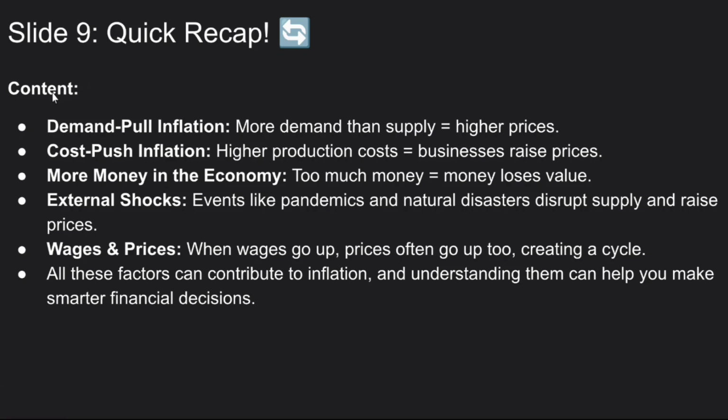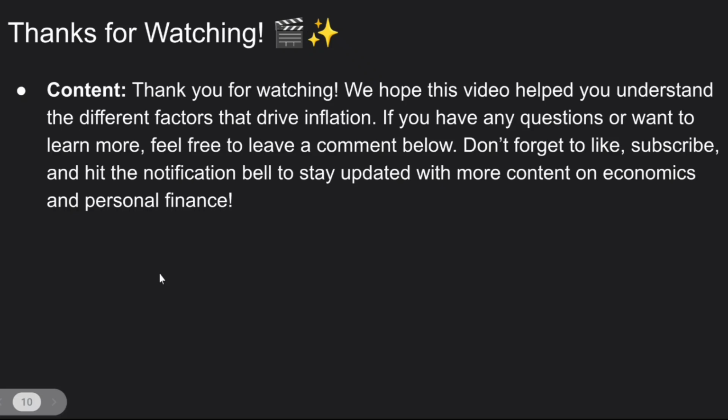So let's have a quick recap here. We've covered a few models of inflation. Demand pull inflation, we've talked about cost push inflation, we spoke about the fact that you can have more money in the economy leading to money losing value. We spoke about external shocks and prices and wages. All of these factors can contribute to inflation, and understanding them is important to make smarter financial decisions.